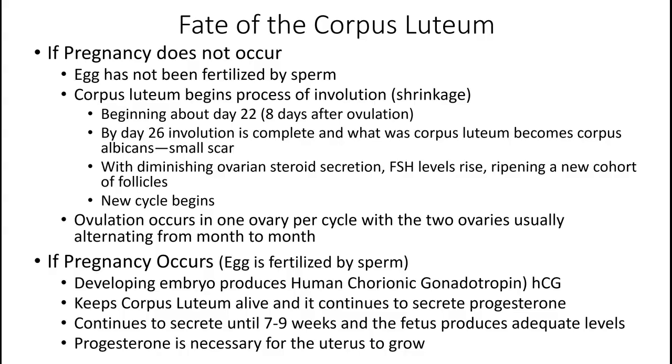Now, if pregnancy occurs, the egg is fertilized, that developing embryo produces human chorionic gonadotropin, HCG. This is what they test in pregnancy tests. This keeps that corpus luteum alive, so it continues to secrete progesterone to maintain that endometrial lining. Now we're in a new ball game because now we're into pregnancy, the reproductive cycle. So you should know what happens in either case. This is another one of those that you can either explain or write down.